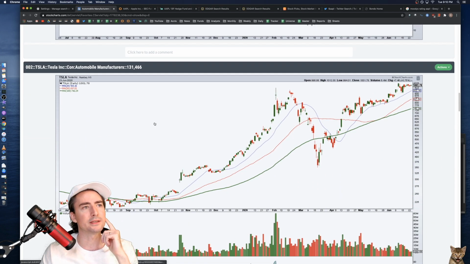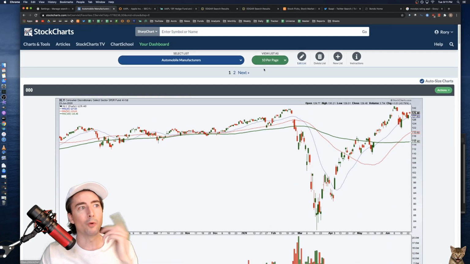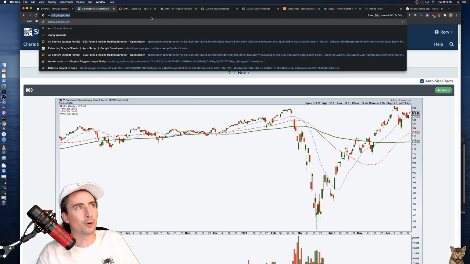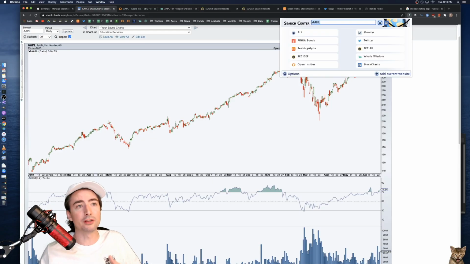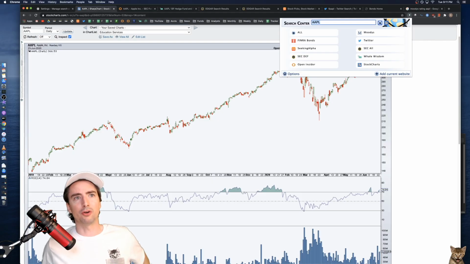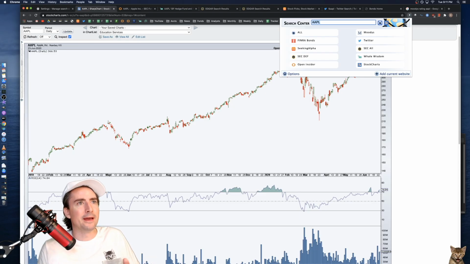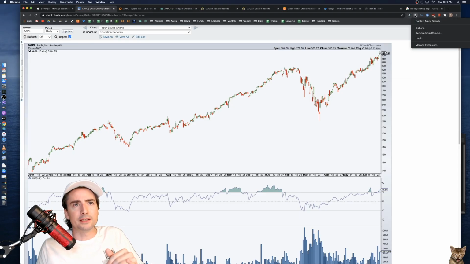Okay, so this brings me to my next extension. While I'm in Stockcharts, let me show you this one. So that was this extension. That's really cool, thank you to the people who built this extension. I'm pretty sure it was free and it's really helpful for me. Thank you so much. It's great. And then the other extension, I think this is the final extension I'll be mentioning.